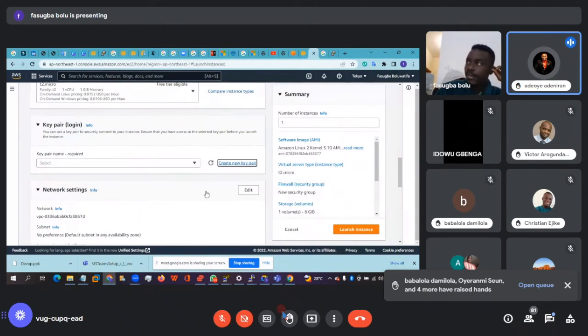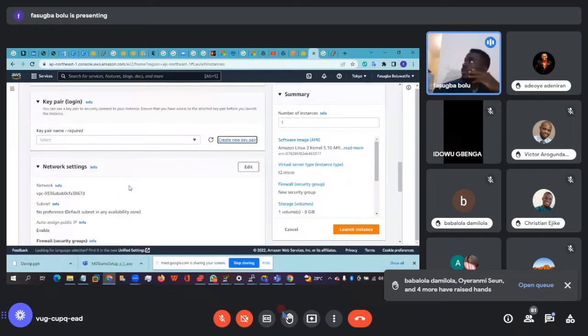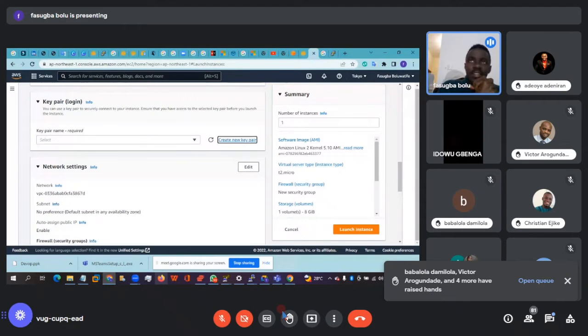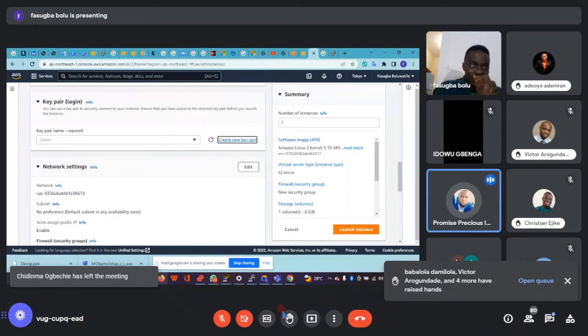So then we click create key pair after changing it to PPK. Exactly. One more thing, please. For the IP address, can I use my own? Can I use a custom IP address, or use the IP address of my system? You can reserve one. That's when you're talking about the elastic IP, and trust me, it's not going to be free. Okay, so I should just use my IP, right?